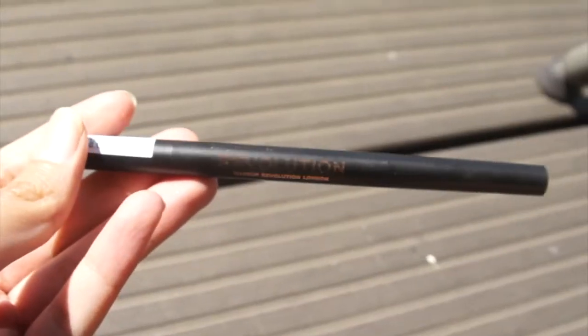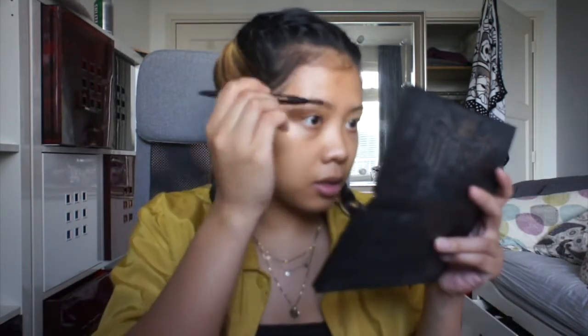I've been using different eyebrow pencils here and there, and also this brown eyeshadow. You see that? This one. I recently bought this Revolution eyebrow pencil. It has a little spoolie. It's kind of similar to the Anastasia brow definer, but this is €4. And I think so far it's pretty good. So I'm just gonna brush my eyebrows up.